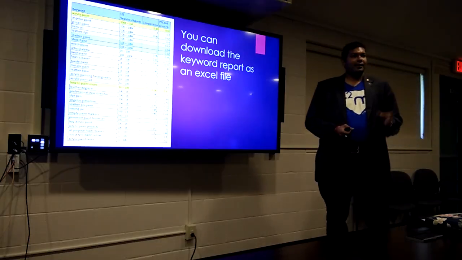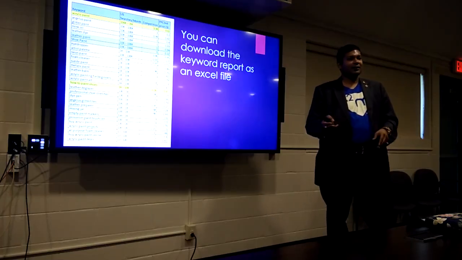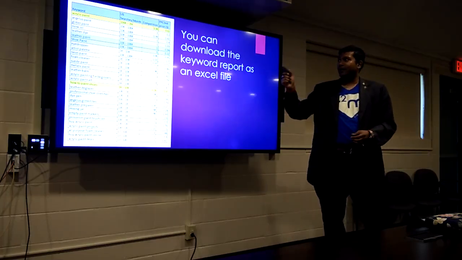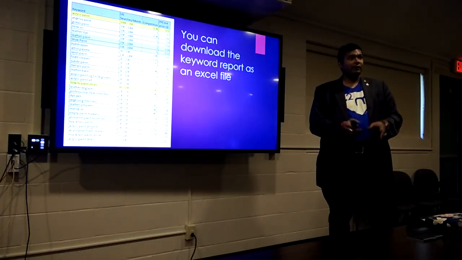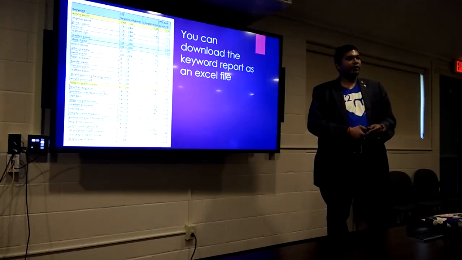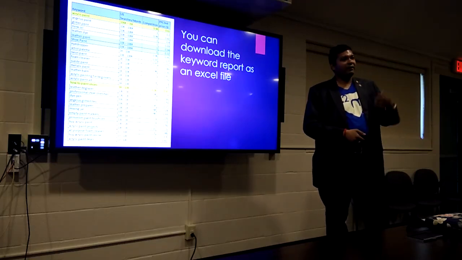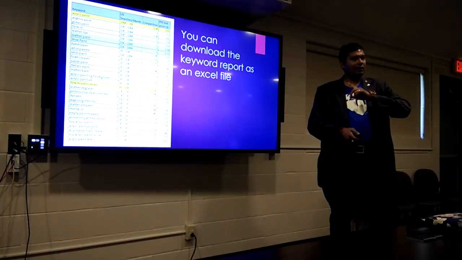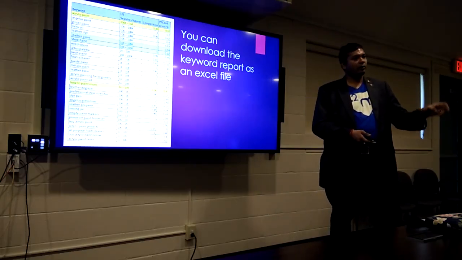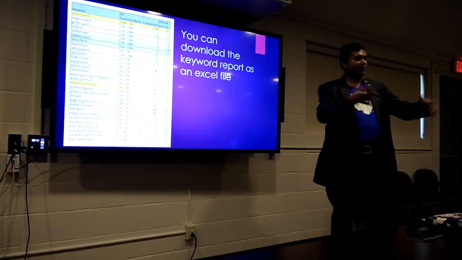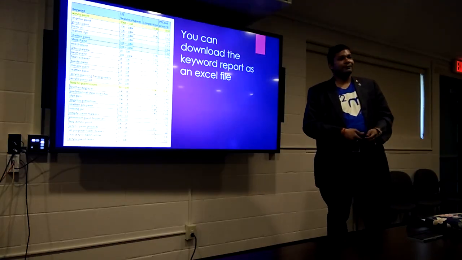Competition is basically a scale of 0 to 1, starting from 0.00, and it means the level of competition. If something has a high competition number, that keyword is being used a lot, and it also means your competition is using that keyword. The reason that's relevant is that if you choose a keyword with a high competition index, it makes the job a lot harder to rank prominently on Google for that keyword, because everyone, or at least your competition, is doing that also. So it becomes a challenge to stand out.